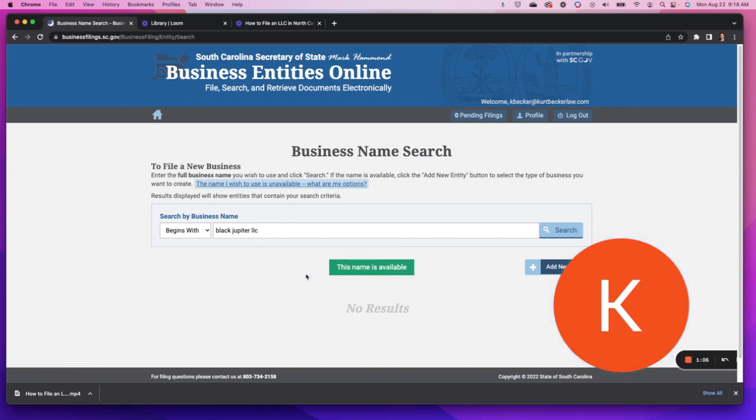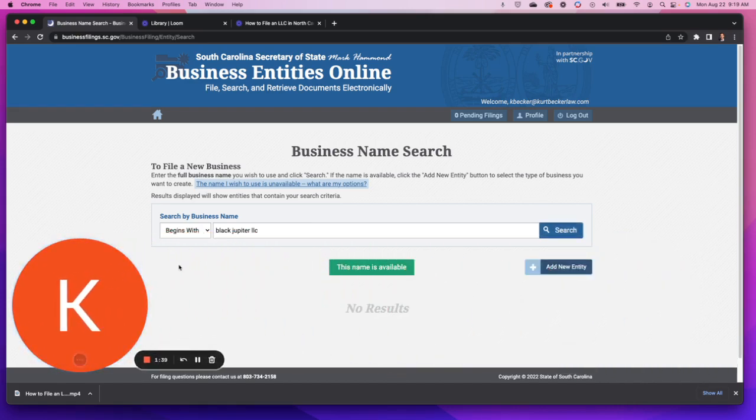That's the first step. Now, before you get to this page right here, they're going to ask you to register and create an account with the Secretary of State, where you'll enter your email, answer some security questions, and give a password, and then you'll confirm that email. Once your account is created, you'll be able to get to this step directly. It's just about two minutes. I just did it about 2 minutes ago. It's very quick. They send the email right away. There's nothing to wait on. So that's definitely convenient. It's better than some that I've been involved with or had to deal with.